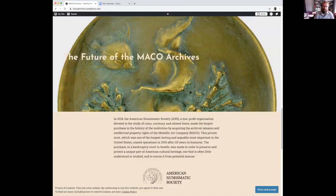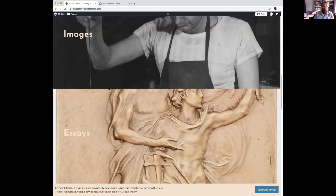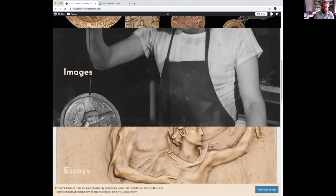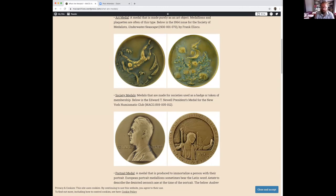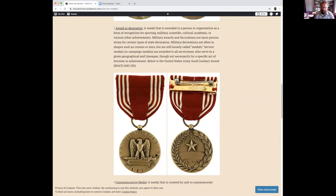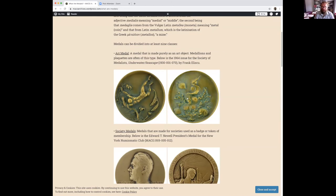So it's 15,000 medals — have you got a favorite? It's really tough. I really like this one — let me share my screen again. I like this one here. It's kind of interesting — it's an underwater scene. What I really like about it is that most medals have this neutral bronze finish, but the finish on this one with the green patina is really eye-catching. Right when I saw it, we have them all on trays right now, and it kind of just lit up the tray and immediately stuck out.